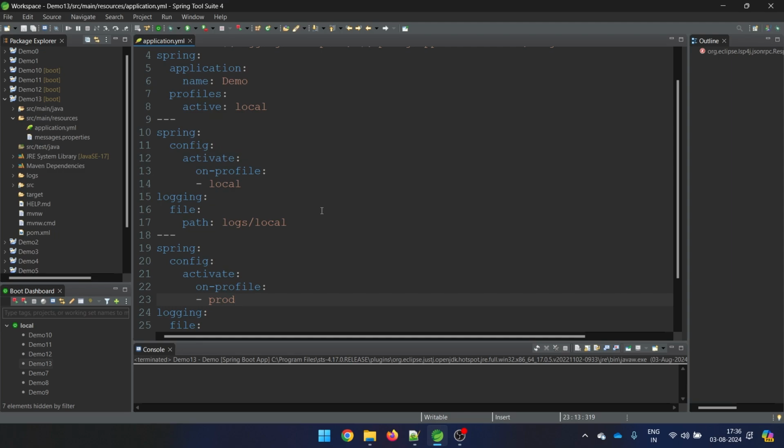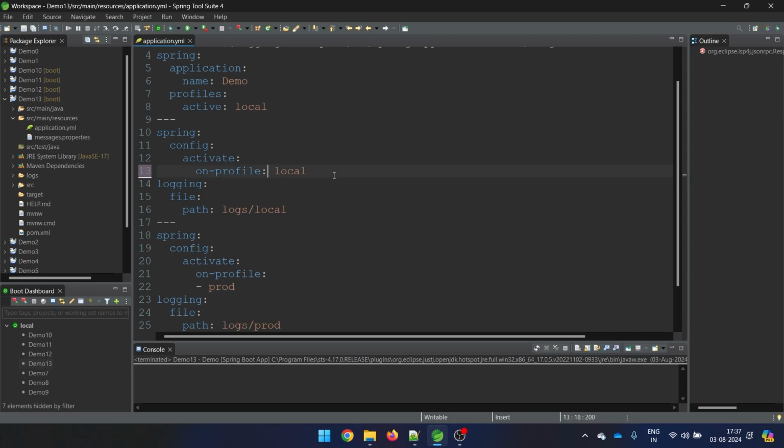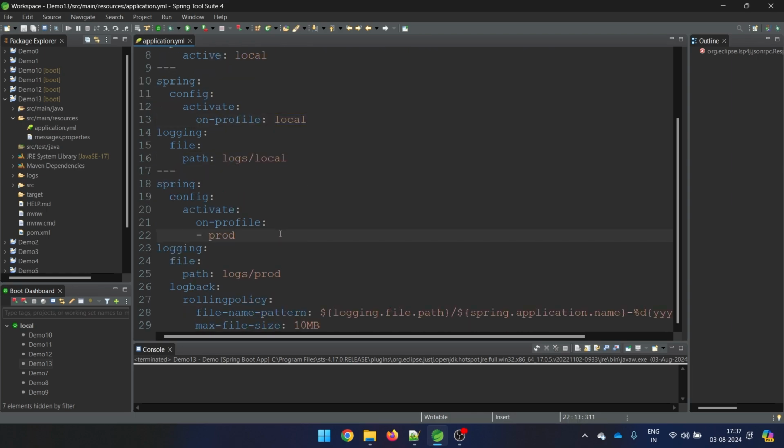Now you will say, okay Abhishek, everywhere what you are doing is that after the colon you are just giving a space and then the value of the property. But here you are using this hyphen. Is it mandatory to use hyphen only for this, or can we just write it in the same way? The answer is yes, you can just do it this way. After the colon you can just give it as local, and this will work. Then what is the meaning of this prod here?